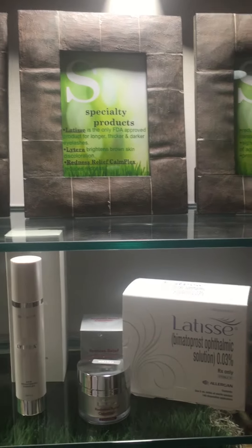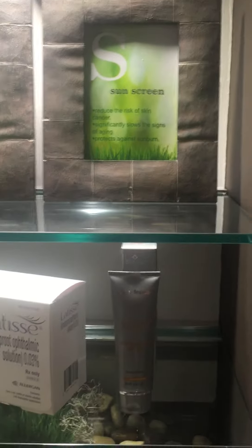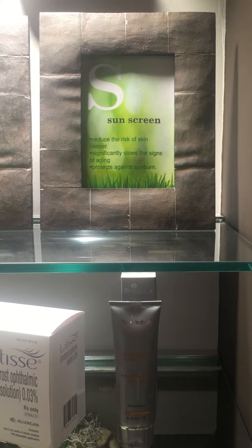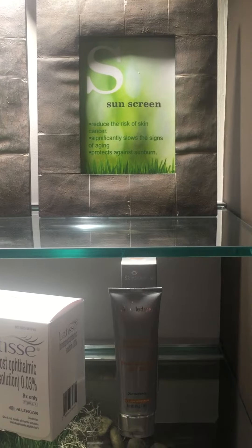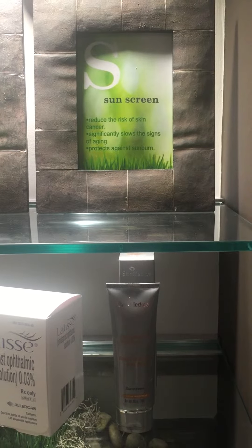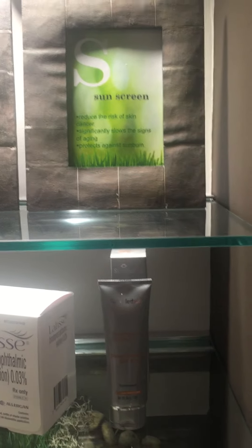The last S is something that I think we all need to use. We are starting to understand sunscreens and sun damage so much more now than we did back in the 60s and early 70s. Sunscreen is essential. It should be in everybody's regimen, whether you use the full gamut of the GRASS system or not. Sunscreen is vital to protect the skin for the long term. Thank you.